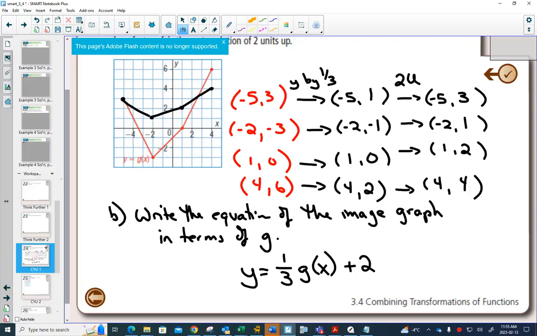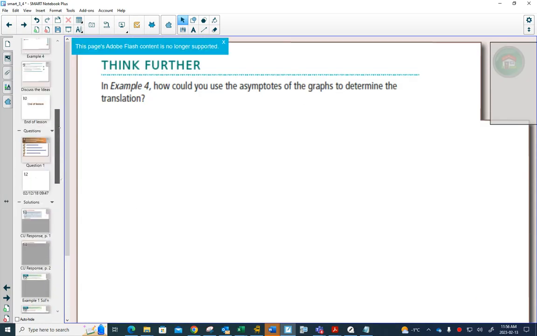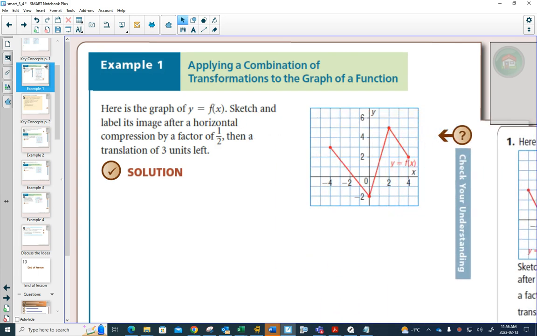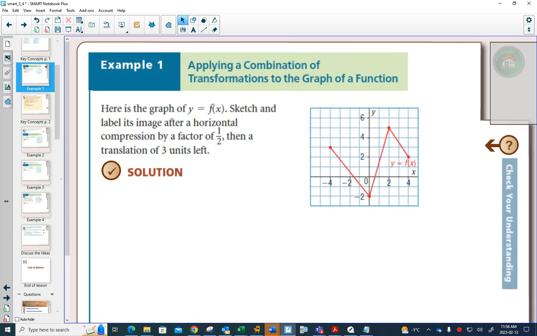Now something interesting happens inside with horizontal stretches, compressions, and translations. So we've done this already with the points and the arrows. We're going to look at doing the same thing with the horizontal question. So I'm going to go to the one that was in the textbook. We're going to do this one as well. The setup would be the same. I'll do it very quick. You don't have to write this down.